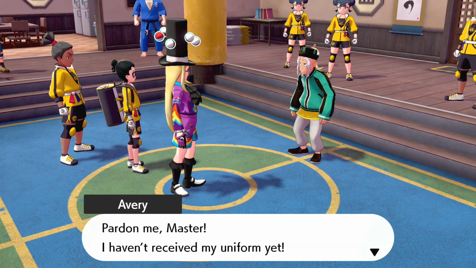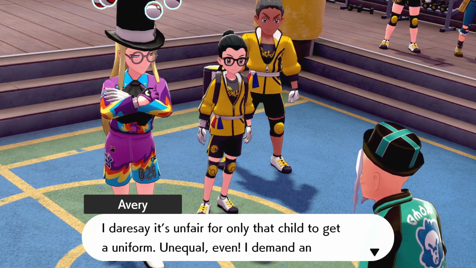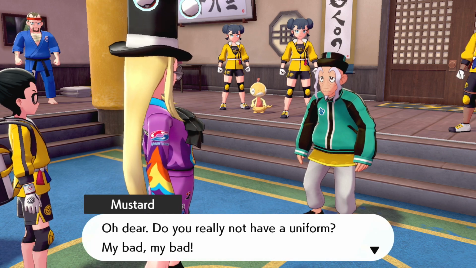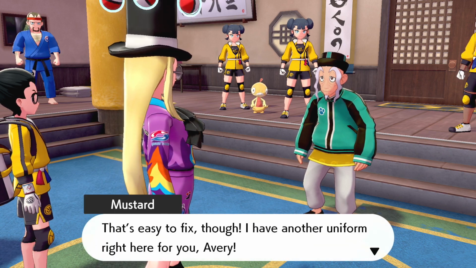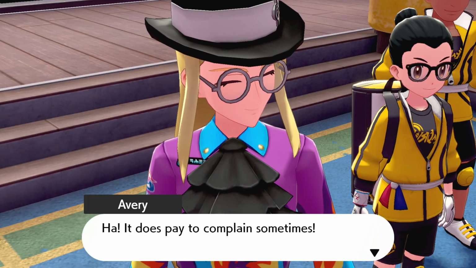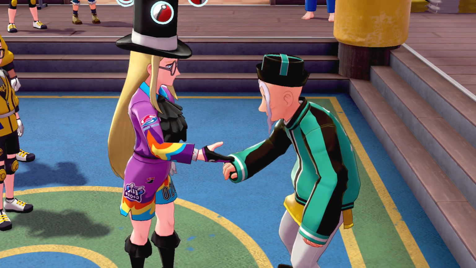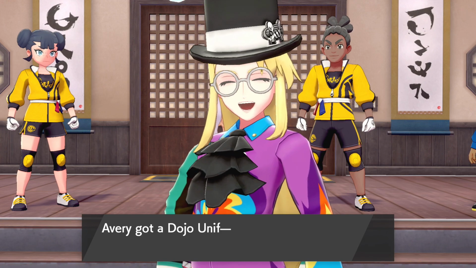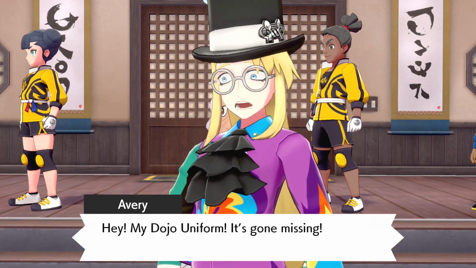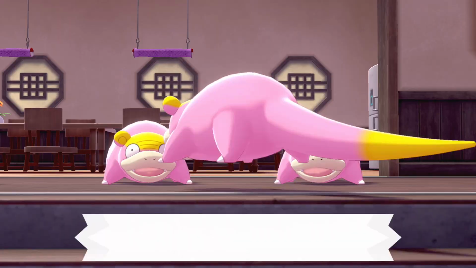Pardon me, master. I haven't received my uniform yet. They say it's unfair for only that child to get a uniform, unequal even. I demand an item swap. Oh dear, do you really not have a uniform? My bad, my bad. That's easy to fix, though. I have another uniform right here for you, Avery. Yeah, it does pay to complain sometimes. Equal in the world? Hey, my dojo uniform. It's gone missing. Po po po!